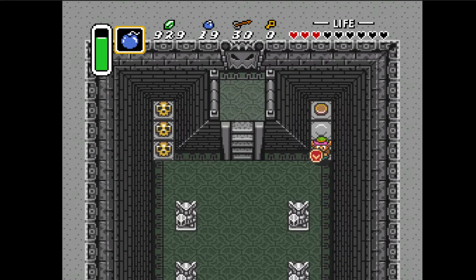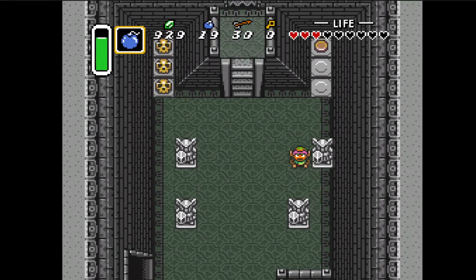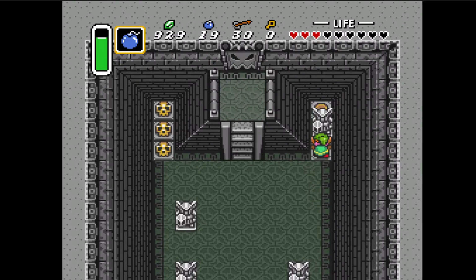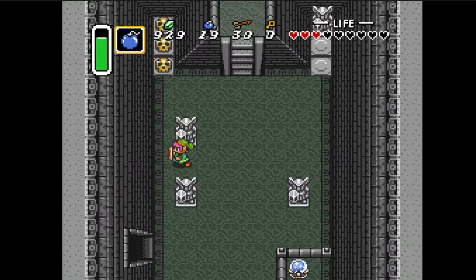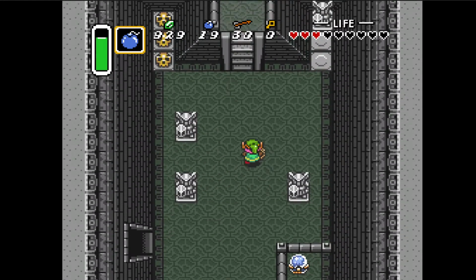There's a switch, but you have to keep standing on it. And once more, a statue that you're able to push around. For reference, I was lucky again that it was the closest one, because all of these don't move.